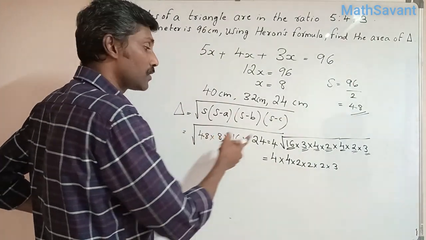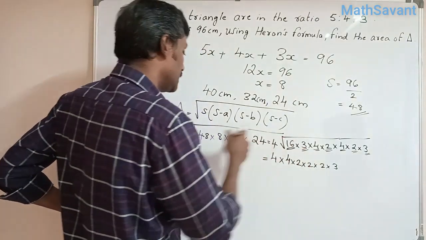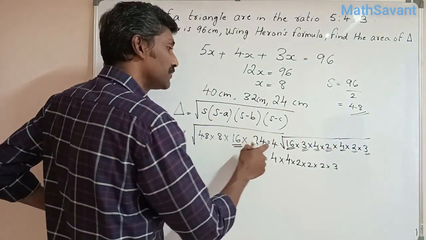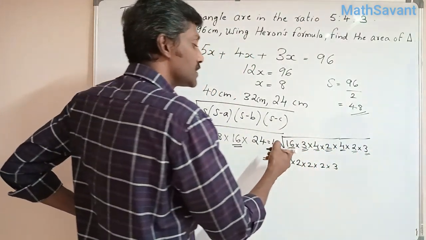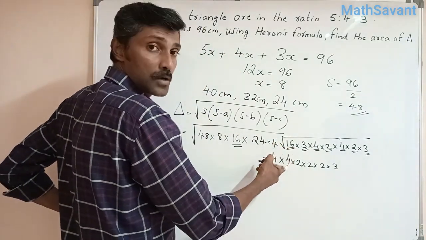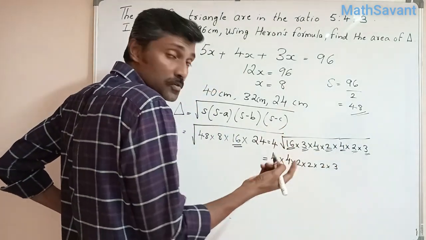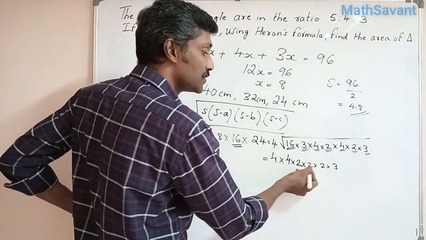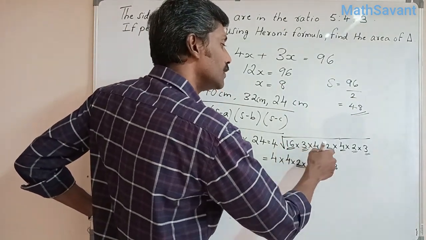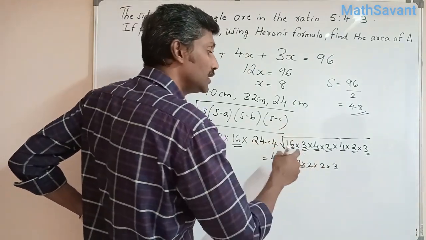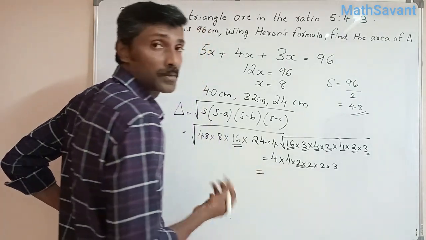So the square root of 16, I already wrote outside as 4. Then I factorize all these things. 48 is 16 times 3. 8 is 4 times 2. 24 is 4 times 6, which is 4 into 2 into 3, right? Now, square root of 16 is again 4, which comes out. Square root of 4 into 4 is 16, root of 16 is 4. That is this 2 into 2, right? Then what is left is 2 into 2, the square root is 2. 3 into 3, the square root is 3, right? So that all comes out.